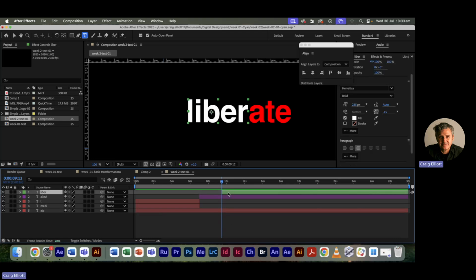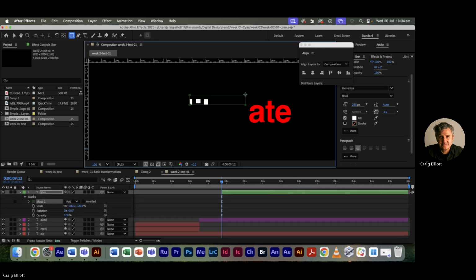I'm going to create a mask. Okay. Now, just note that there's a few different ways of doing this, and depending upon who's showing you, they'll show you a different way. I'm going to show you a way that I just find a little bit more intuitive and logical for myself. But note, if I have this layer highlighted and I come into my shape and I click and drag, I'm actually creating a mask.